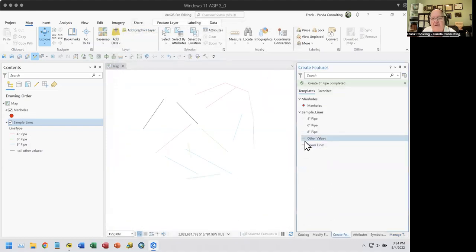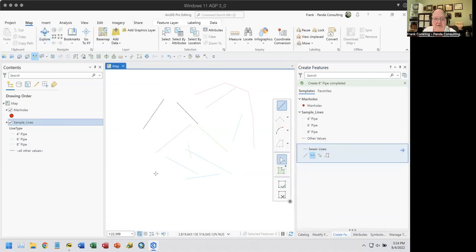So if I go to create, I now have a new template. And this new template, when I go in here and start building it, when I put a line in, automatically it will go and create that additional point on there. All right. And so if I go and snap to that and create another one, it goes and puts a new point there. And I can define using additional feature templates, different types of manholes if I want. So I can specifically tell it what to put at the end of this line and where to put it.